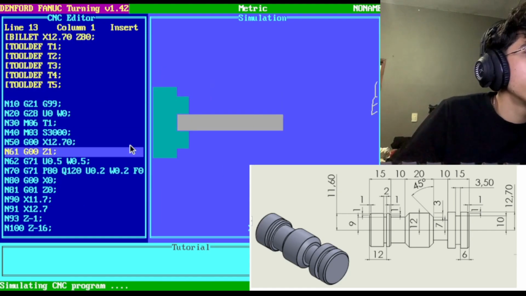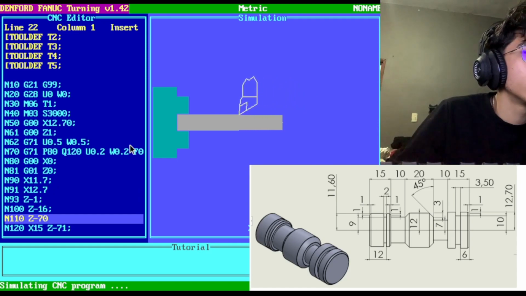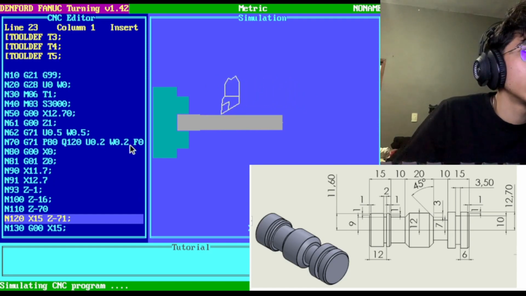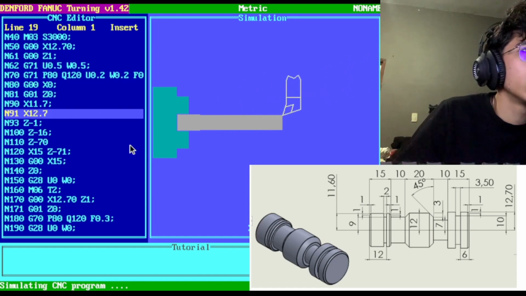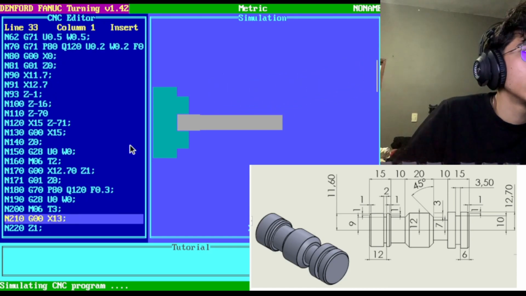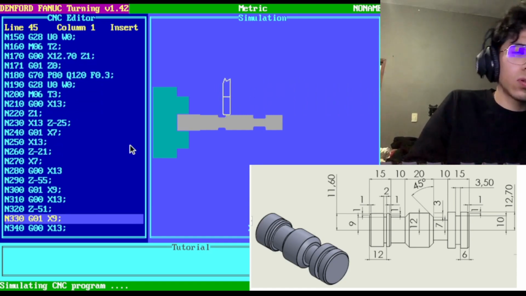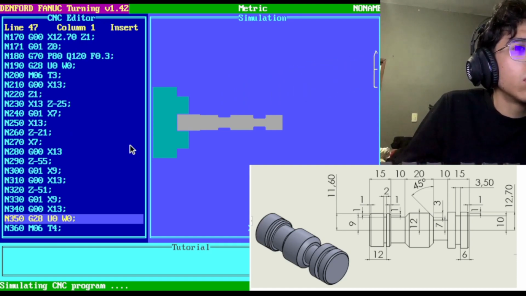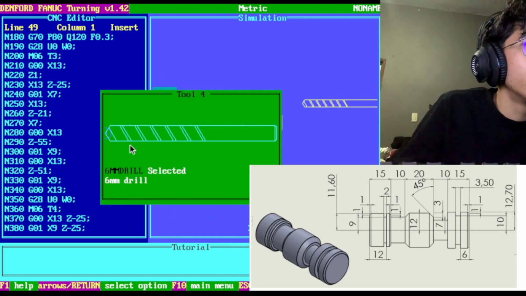And the tool to do this thing was the piece, it's supposed to be another tool.